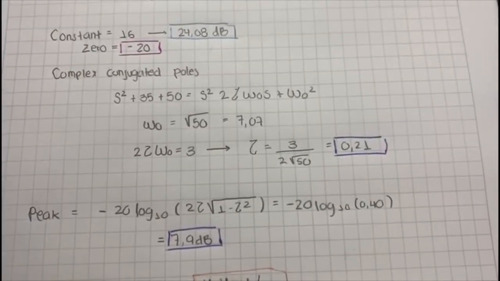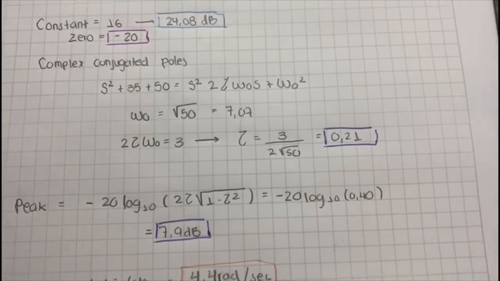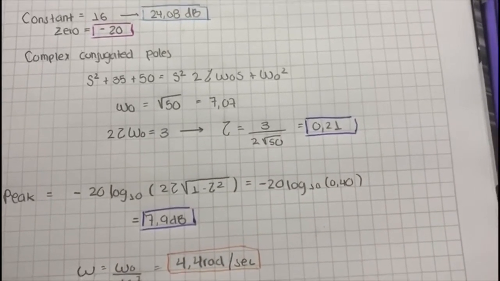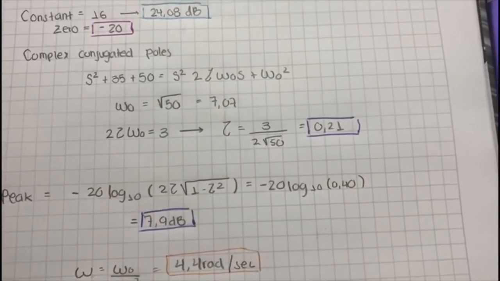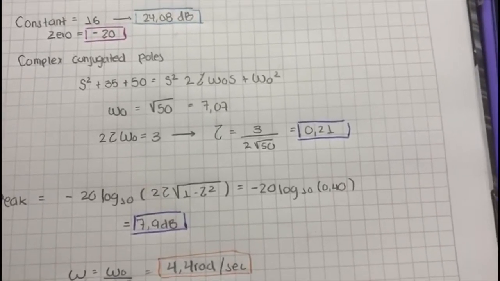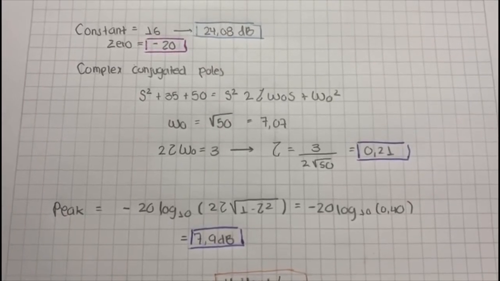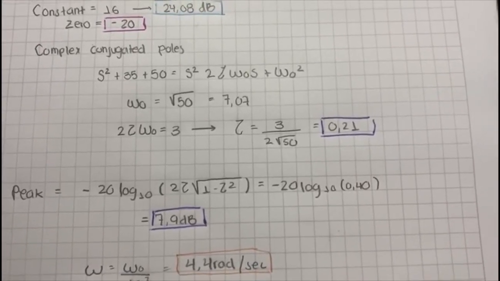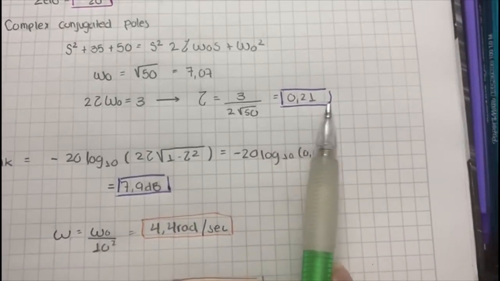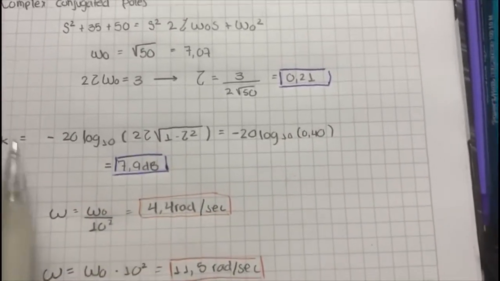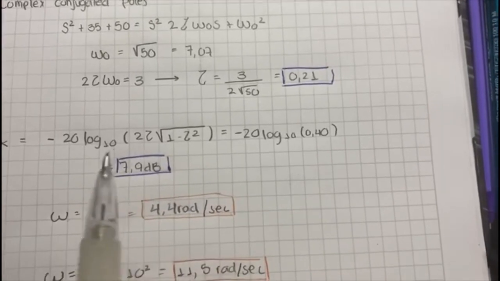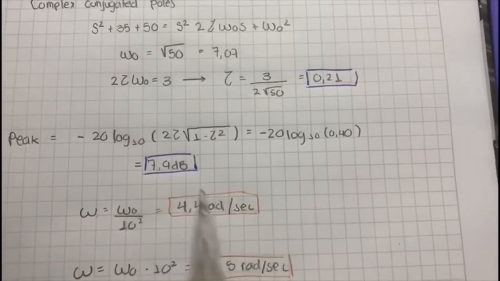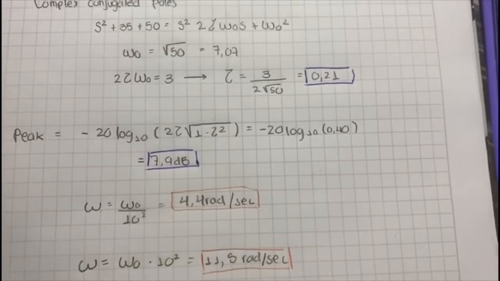To find the poles, we equate the denominator to a general equation of the form s squared plus 2 zeta w0 s plus w0 squared. w0 squared will be equal to 3, and making the comparison we obtain as a result zeta equal to 0.21, and these poles cause a peak, whose value we will obtain by means of the equation, and the result is 7.9 dBs.